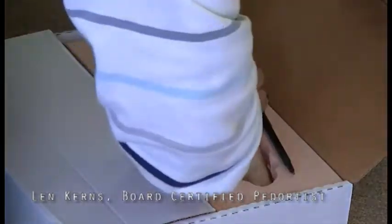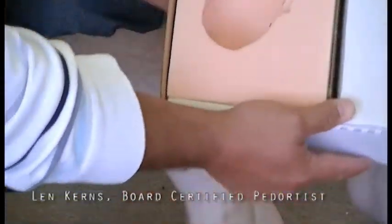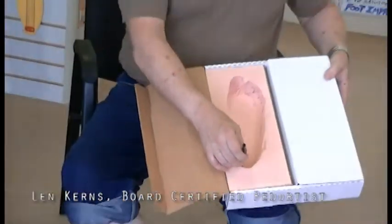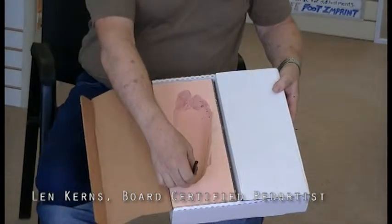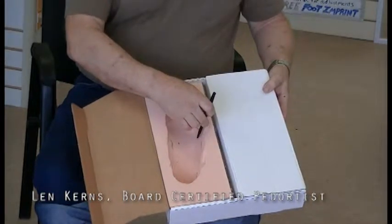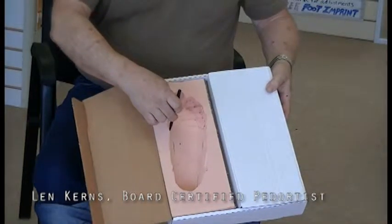That's better. Okay. Now again, there's a couple ways to check yourself out. I took my cell phone out of my pocket, but if you have a cell phone, you can put it down into the box, put your finger against it as a quick measurement, and see if this is high, all right? And you can see the varus coming uphill here.